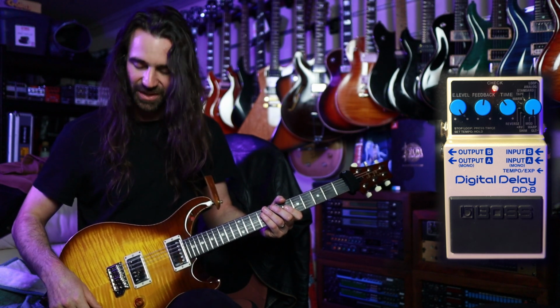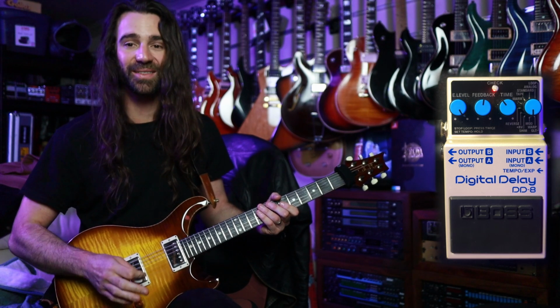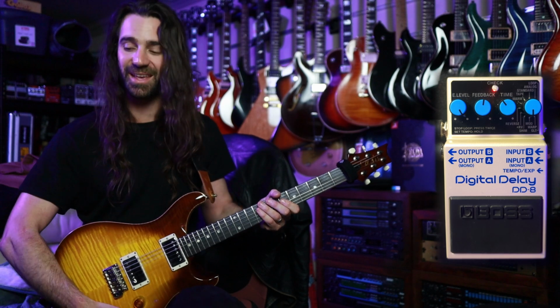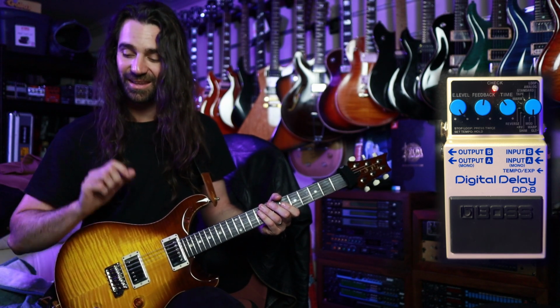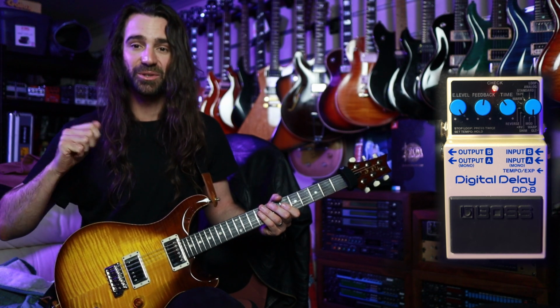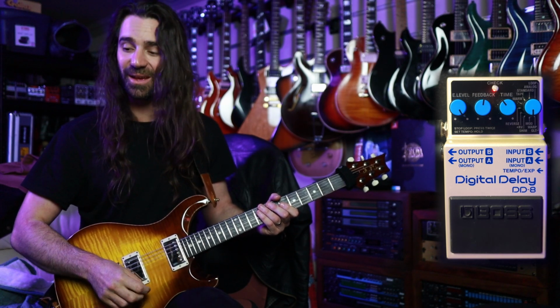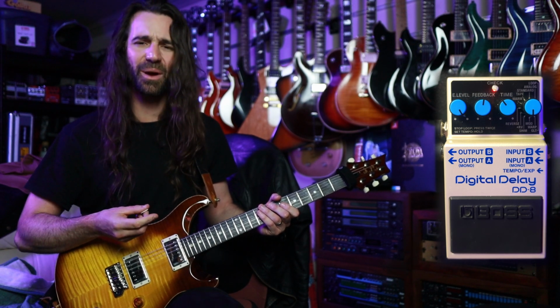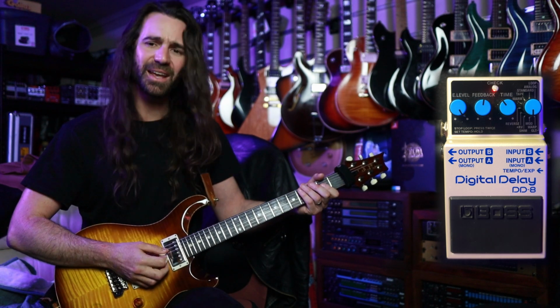Let's hear the modulated delay on here. Now, I am running this in stereo. Make sure you're listening in stereo because the way this is set up essentially sounds like there is a phase reverse with the LFO modulating the two delays out of phase, or the one delay line, two taps from it. I don't know the right way around to say that. What's wrong with me today? Check this out anyway.